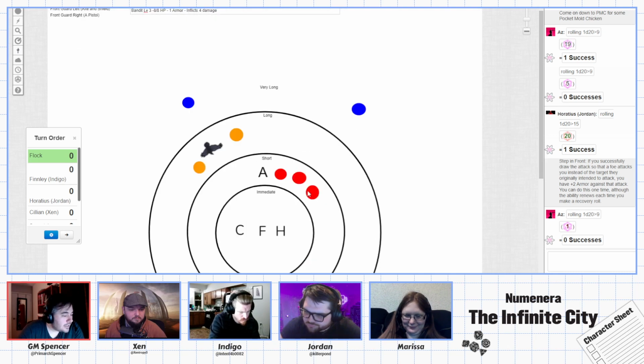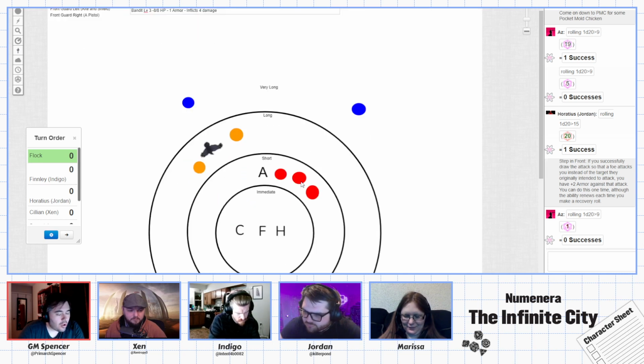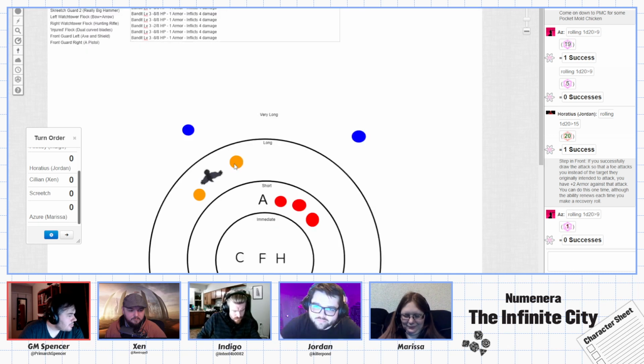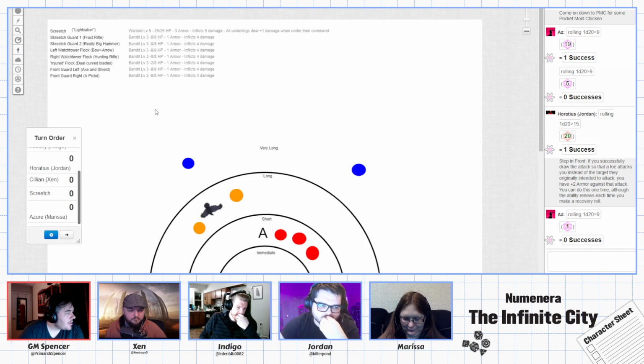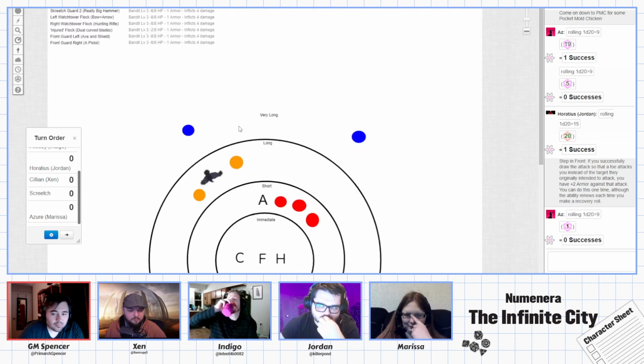They've all acted except for the bodyguards and the two next to the injured one, who will all act towards Horatius. I'm still having some text issues. There we go. One of them is a frost rifle. They will shoot at you with a beam of blue energy.